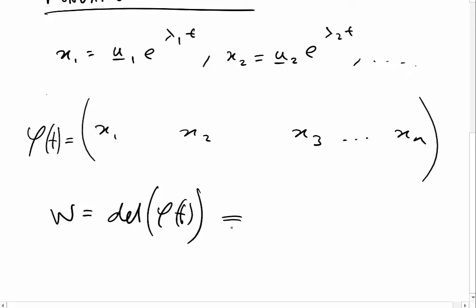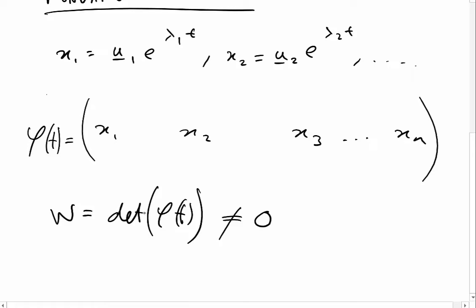And I showed you in one of my previous videos that the determinant has to be non-zero because it's linearly independent. Because if it's linearly dependent, basically we get cancellations. So because it's linearly independent, none of the solutions can be written as any of the other solutions. So therefore, there are no cancellations which occur.